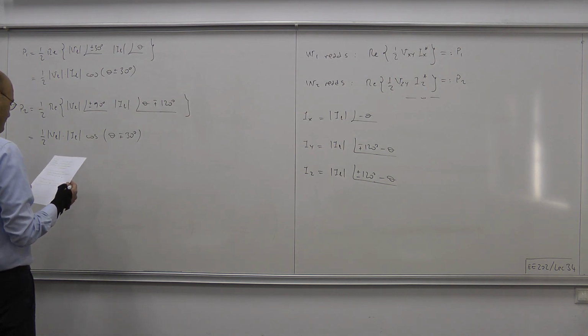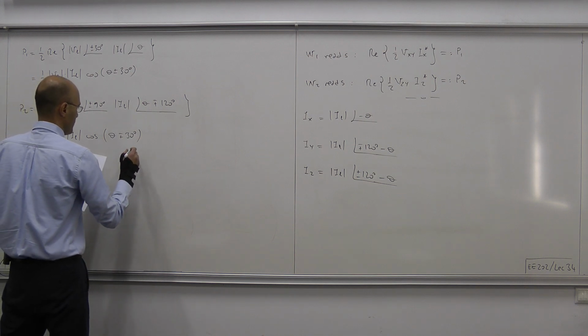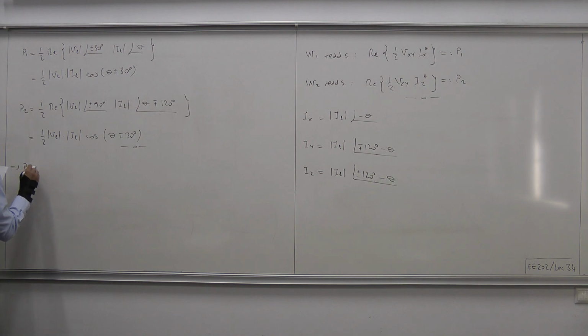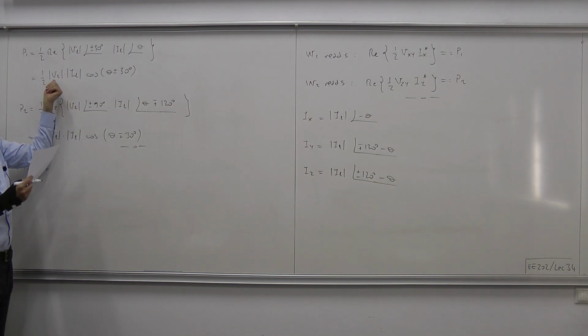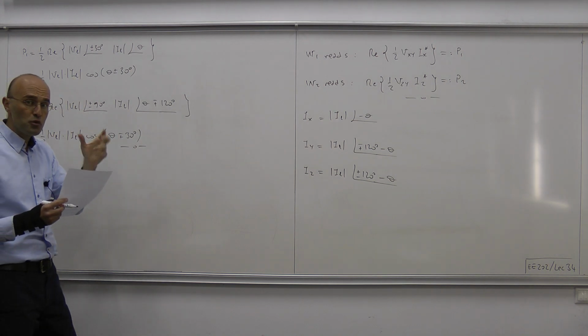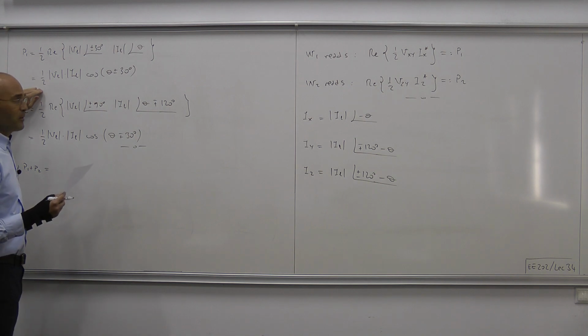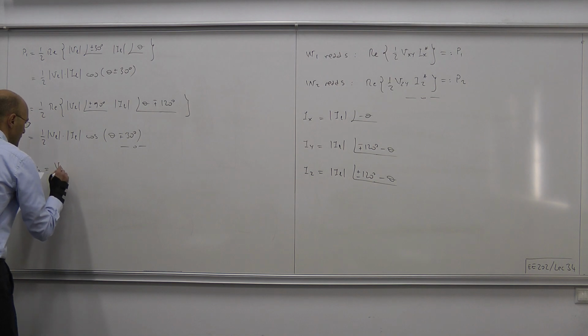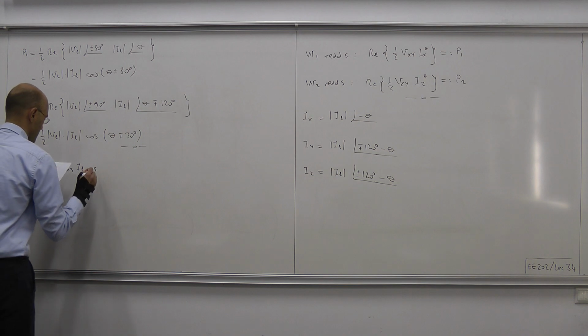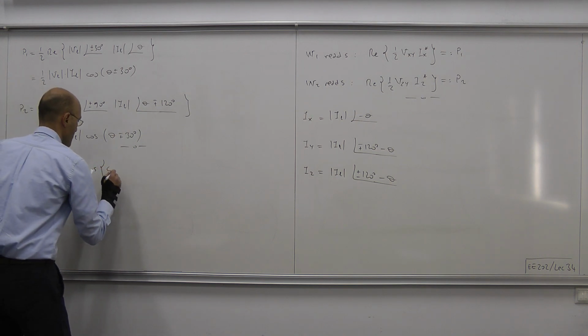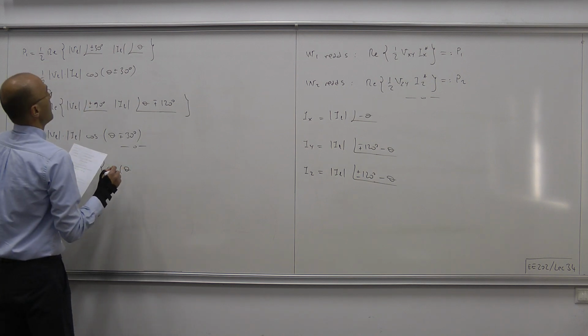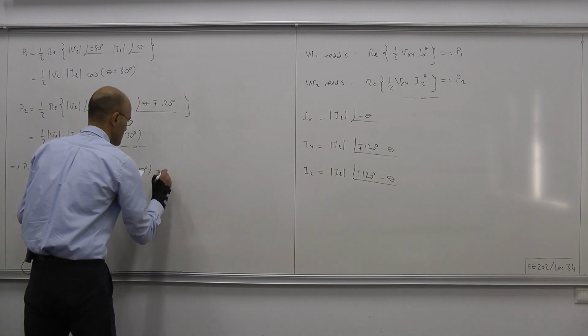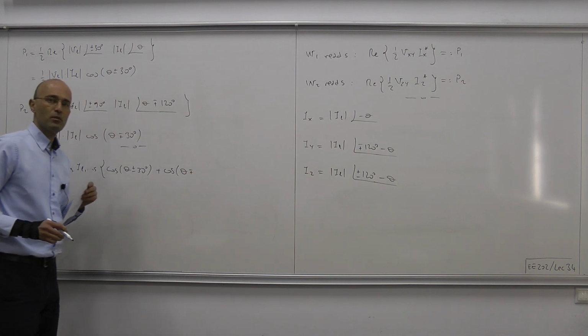So let's write P1 plus P2 equals, first of all, these are the magnitudes, and therefore the magnitude equals square root of 2 times the RMS value. And here we have another square root of 2 times the RMS value of the current, and those two square root of 2s will make a 2, and that 2 will cancel with this 2 in the denominator. Therefore, we can get rid of this term 1/2 and write everything in terms of the RMS values. So that produces V line RMS times I line RMS. And then we're adding two cosines: cosine of theta plus top minus bottom 30 degrees, plus cosine theta, this time minus top plus bottom 30 degrees.